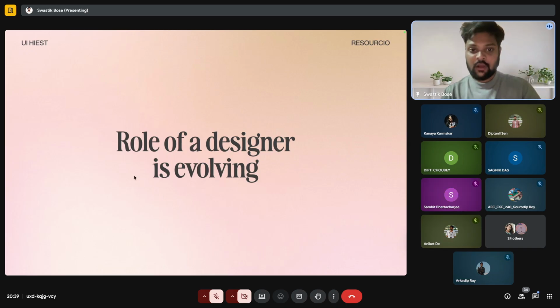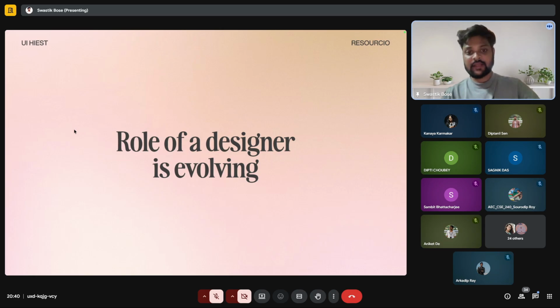As a designer, we don't have to worry about pixels or aesthetics. We have to worry about user psychology: how the user will think at a particular point, and how the user will behave. We have to be more than a Figma designer, or any Adobe designer.